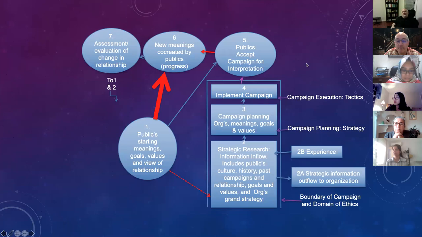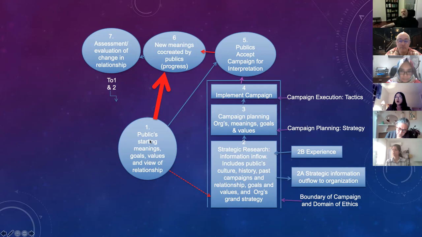So then the publics hear our campaign or receive our campaign, and they interpret it in various ways. They don't have to interpret it the way we intended it, and they often don't. Publics are back in charge here, see? This is the only area where strategic communicators have any real control. And even then, we're not in complete control, right? We have to accept the experience of the organization. We're limited by resources, all kinds of things that go on in here. But this is where strategic communicators do our creative best, and then we apply it through tactics. And then we get this campaign out here, and the publics decide whether they accept or reject that campaign and how they will interpret that campaign.